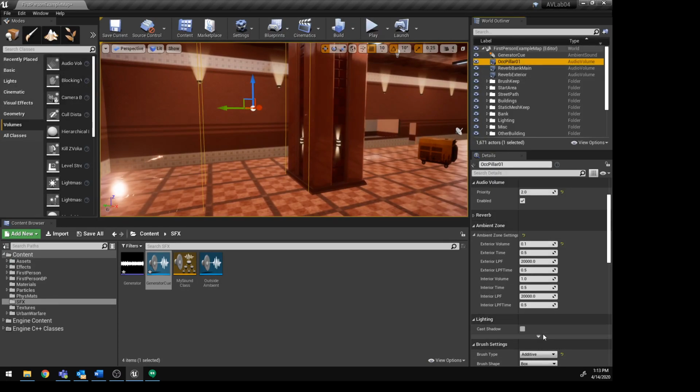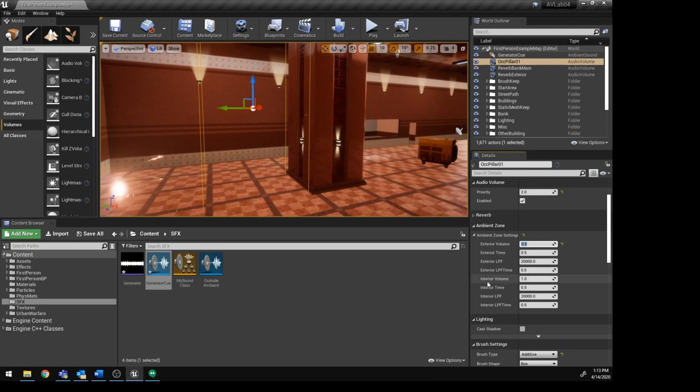And let's take a look at some other settings. So volume is obvious. Let me put that closer to maybe we'll try like a 0.5. Exterior time is how long it takes to go from one to the other. So what's the fade time? Usually 0.5 is probably good enough. It might need to go a little bit faster. I don't know. I usually don't mess with that too much. Usually 0.5 is pretty good.